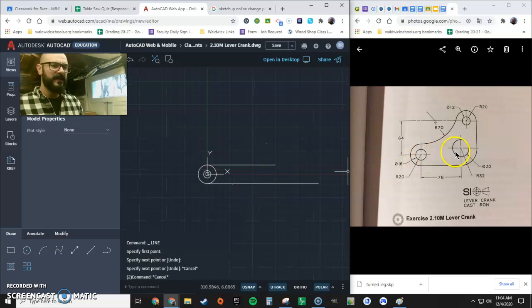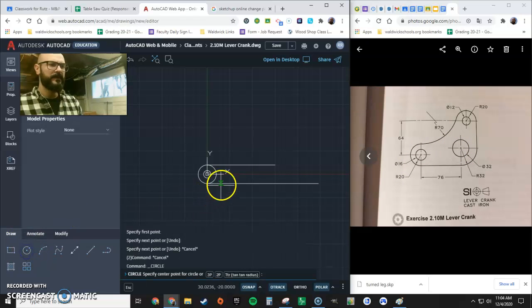Now I'm going to get this second circle. So I get my circle tool, and let's see. From origin, it's over 76, so it's got an x-coordinate of 76. And now, here, this distance is 20. This distance is 32. If I can subtract 20 from 32, I can figure out that extra bit.